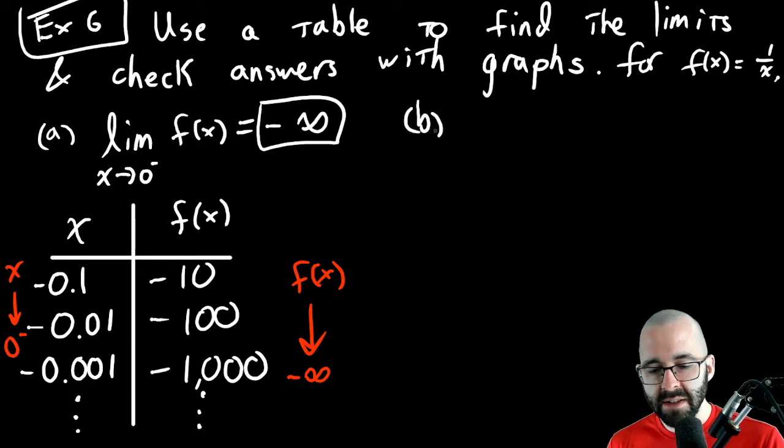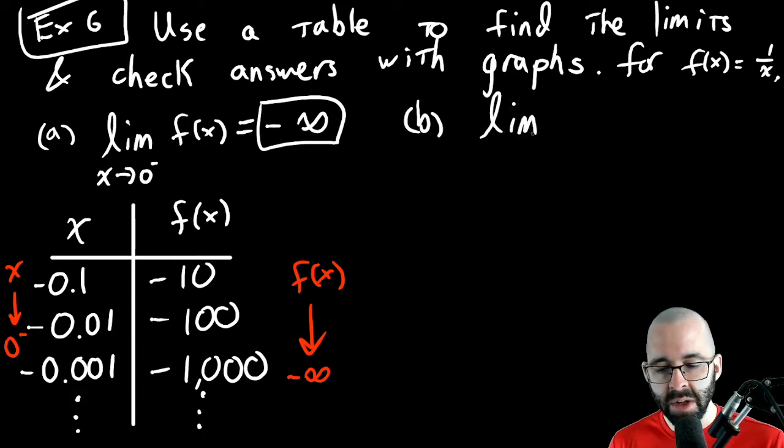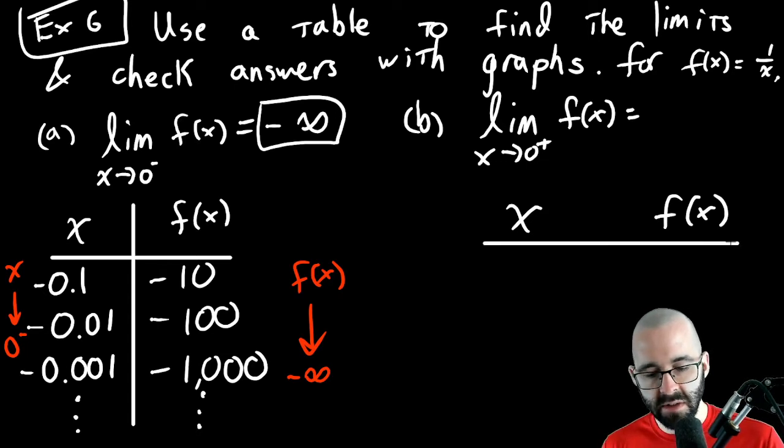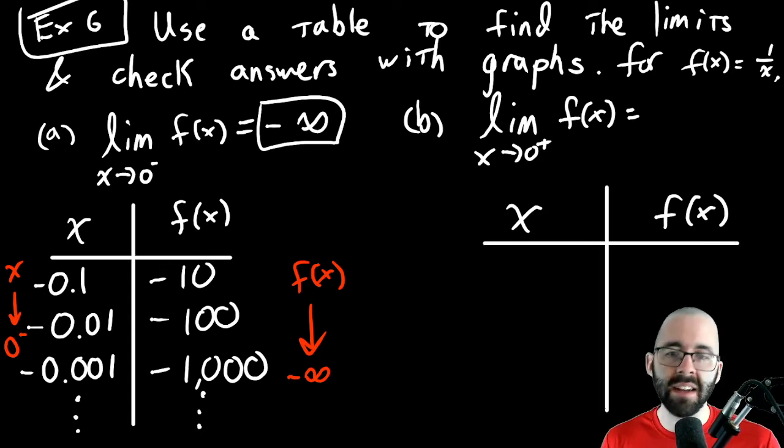And in fact, I'm not actually going to take the time to do it right now, but you can pause the video. I'll give you the answer afterwards. Pause the video, find the limit as x approaches 0 from the right of this function. It's going to be almost exactly the same calculations, just positive. So pause the video, and I'll spoil the answer.